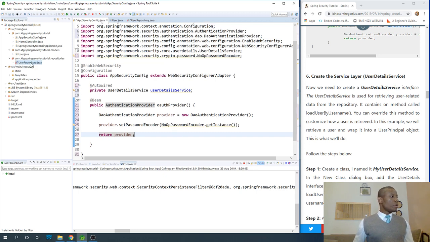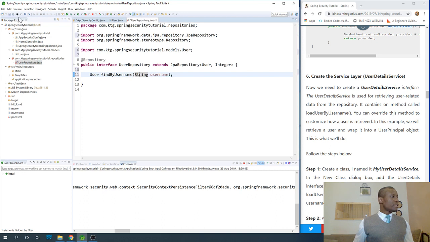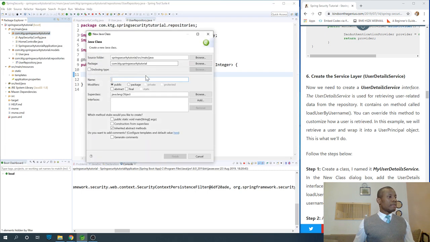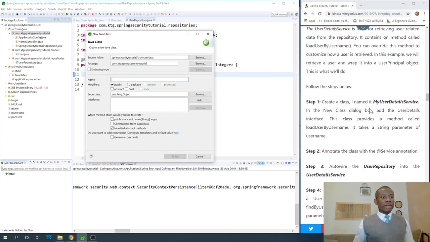All right, so go to the repository. Is there an error anywhere? Okay, everything is fine. So I'm going to just create a new class. Let's try to follow the steps exactly the way it is. I'm going to create a class called MyUserDetailsService.